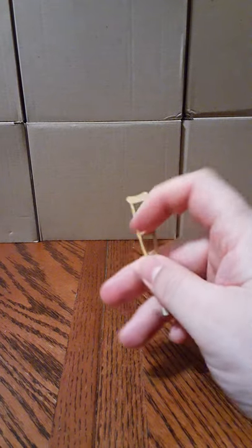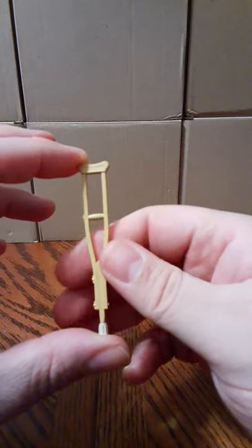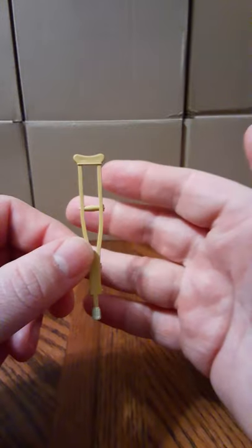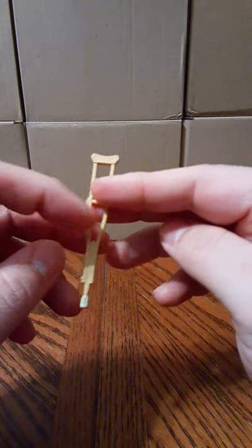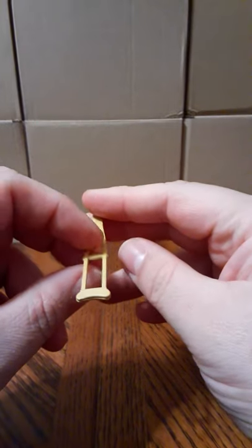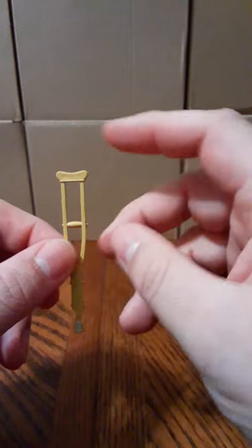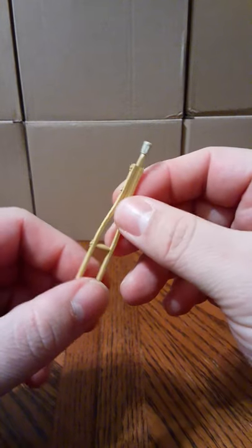I thought we'd take a look at this very cool accessory for your 1/18 scale action figures, because this is a very nice piece that you can add to your medical team — either a Lifeline, Doc, or any of the medics in your 1/18 scale collection. I'm probably going to buy another one of these because I didn't know how cool they were, so I could have two. These things are like $4.50 a piece, so you can see why I kind of waited, but definitely worth it.